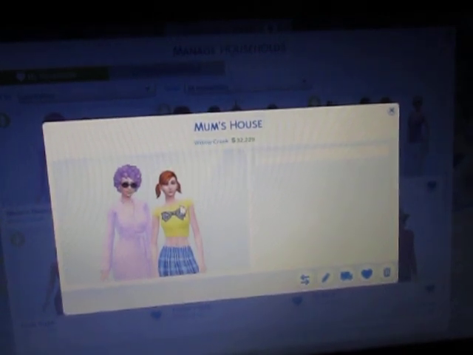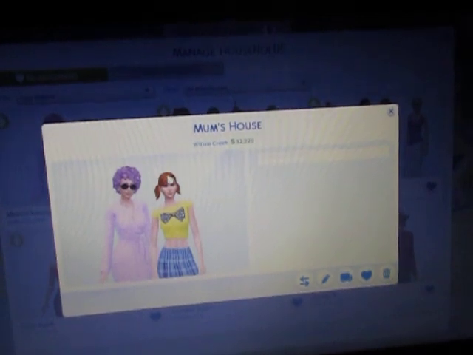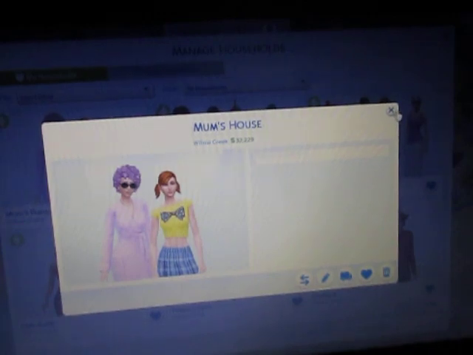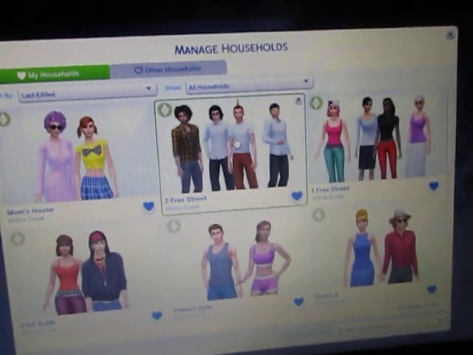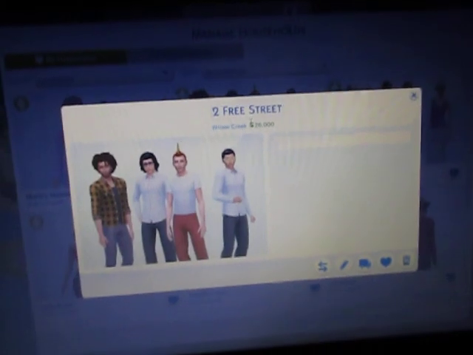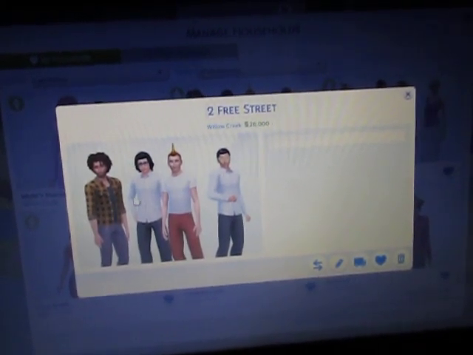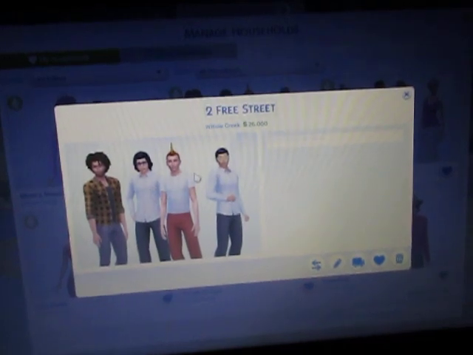And here's the daughter, Pat. So if you create a female or male, then you have the option Pat Newbie, and if you've got a female, she'll be having ginger hair, kind of like that, a much shorter skirt, and a kind of greenish blue top with a butterfly on it. That's all I can find. And then there's the male family, Free Street 2 Tooties. So here they all are.